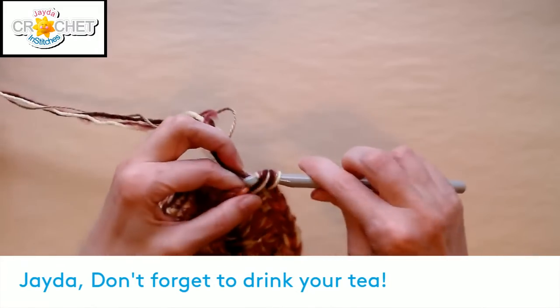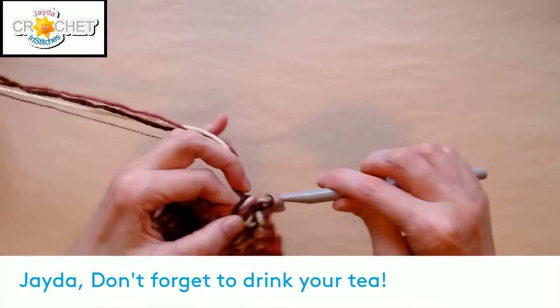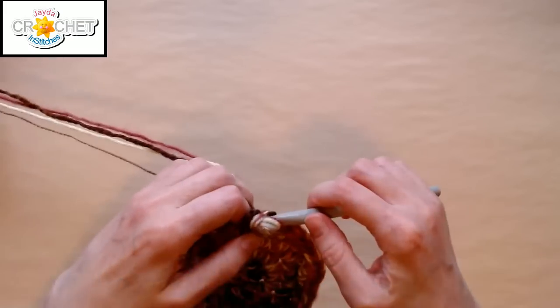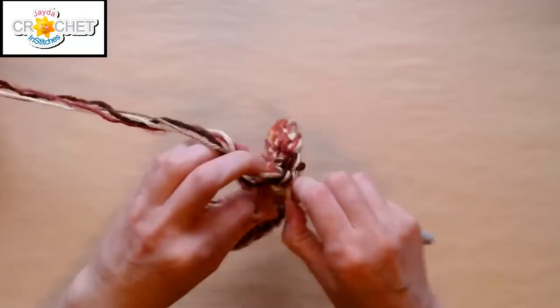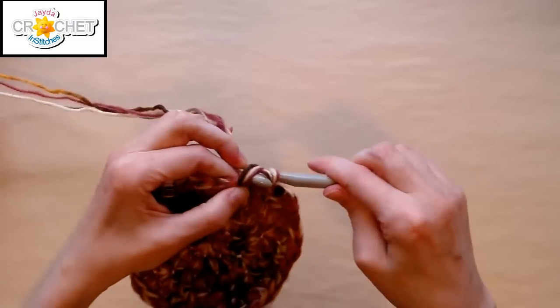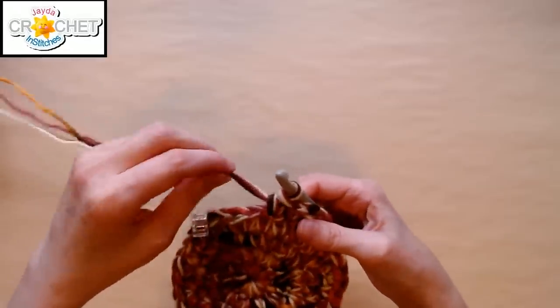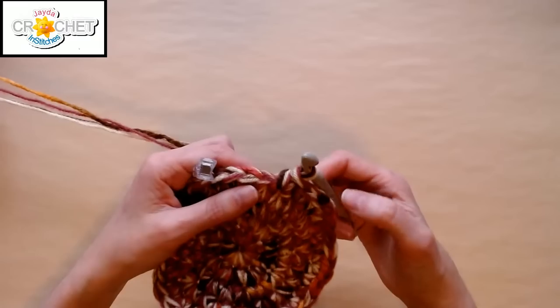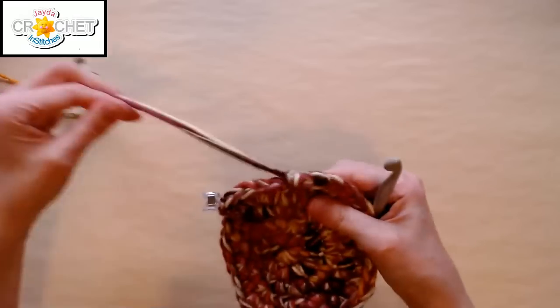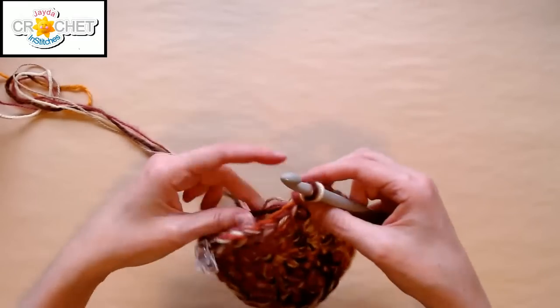And then 1, 1. That's okay, I will pick it up over here. And 1. Like I said, if you miss a loop and it slips off your hook, just yank tightly and keep going. You don't have to necessarily take it out. It's not going to unravel on you. But if you don't like that, then you can pull it out and redo it.